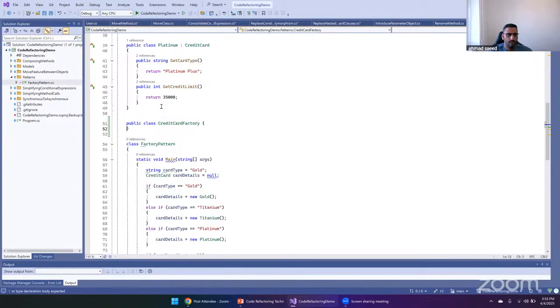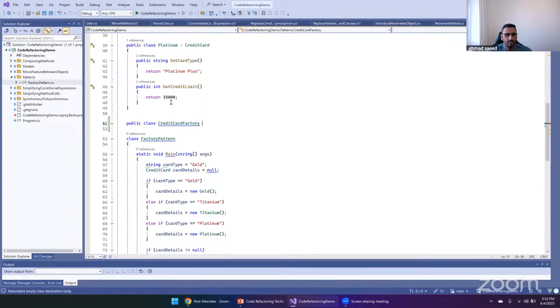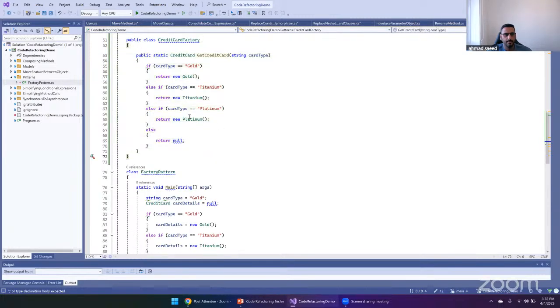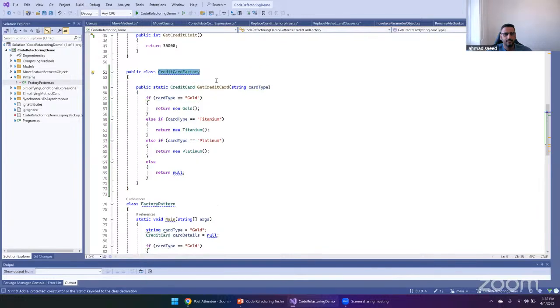And in here, I think AI has detected that I'm going to do a factory. Let's see what it can do. Yes, here. So credit card factory, and then we have a function called get credit card.